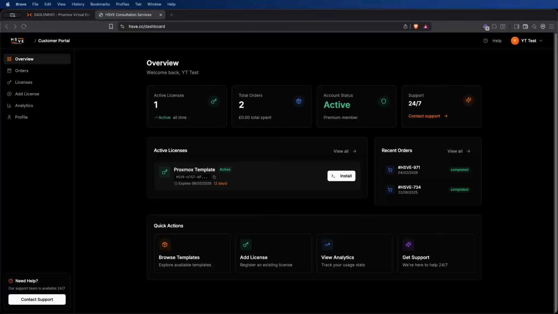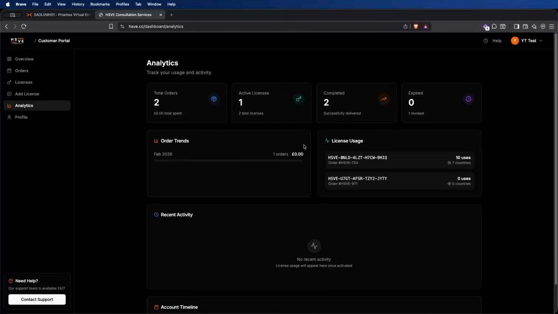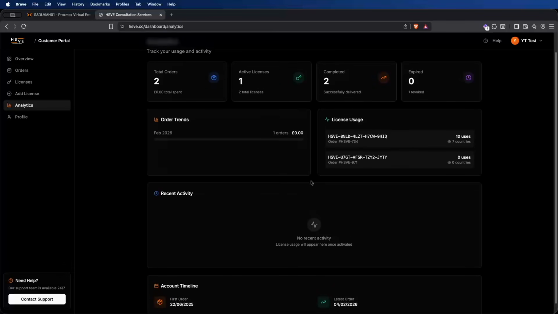So I've logged in at the top right to my account. I've only got this script for 2 days because it's the demo license, and the people behind that want the script for free won't be able to get that by the time the video is published. On our main account page, you'll see everything to do with your account: how many orders, your active licenses, and anything to do with support. Analytics, so you can view how many times your script's been used, if it's revoked, etc.